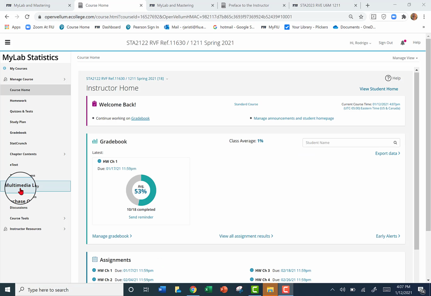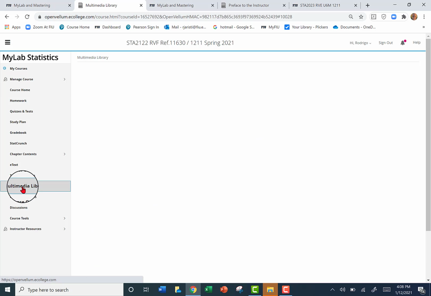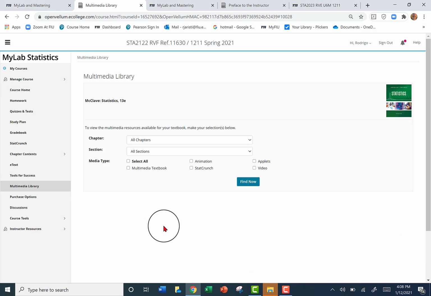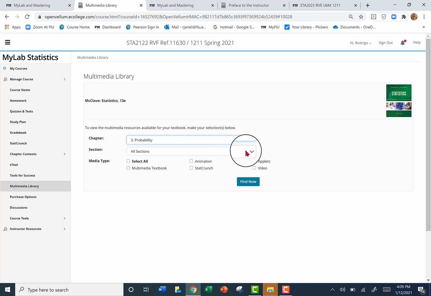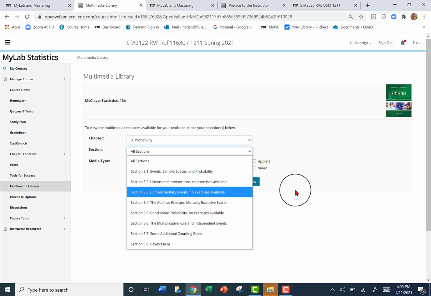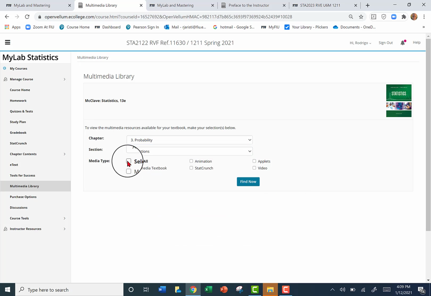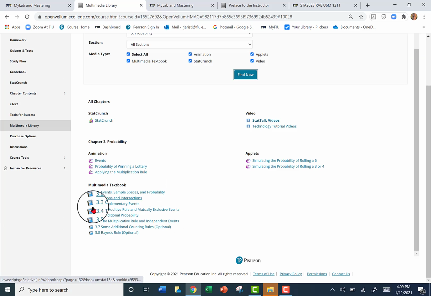Multimedia library is another important section in MyStatLab. When you click here, you can access all resources corresponding to any chapter, for example, chapter 3. Also, you can go to any section of this chapter and click Select All. This is the textbook. You can watch videos, for example, here in animation and in Stat Talk videos and technology tutorial videos.